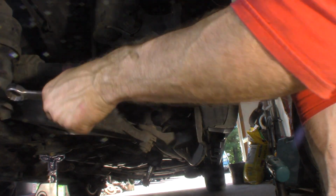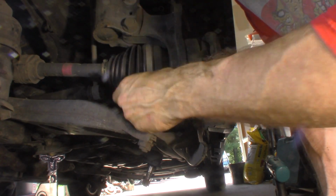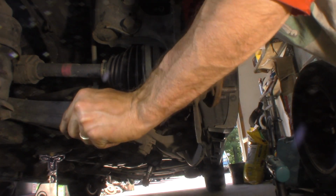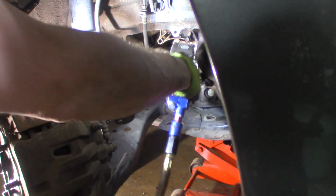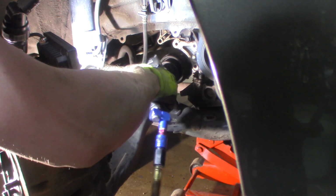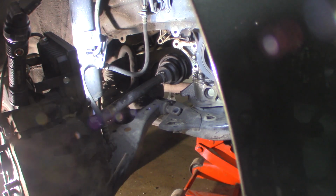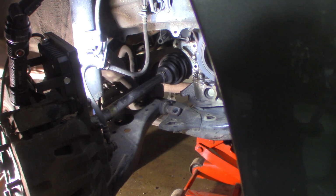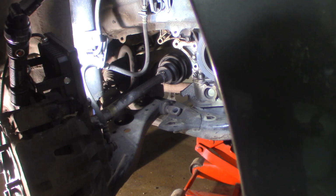It's bound up on me a little bit here. Alright, here we go. Alright, here it is. That was fun. So now, ball joint's loose. One. Big bolt. Big thick bolt. There's two. The back nut is just sitting on the top of that bolt, a couple threads. Take that off.